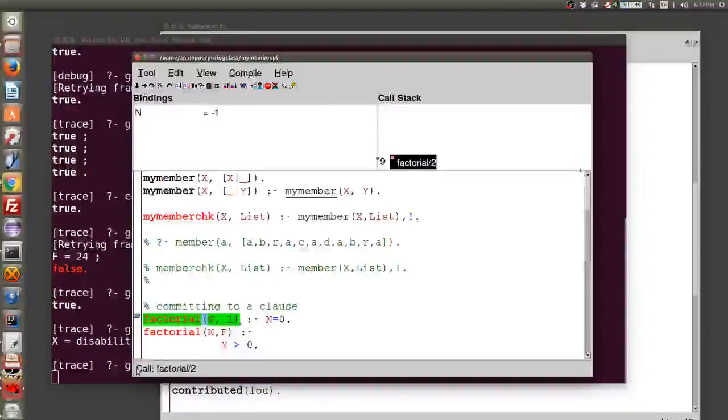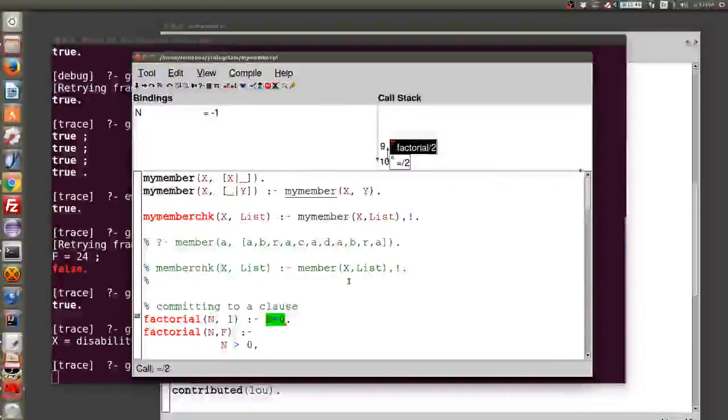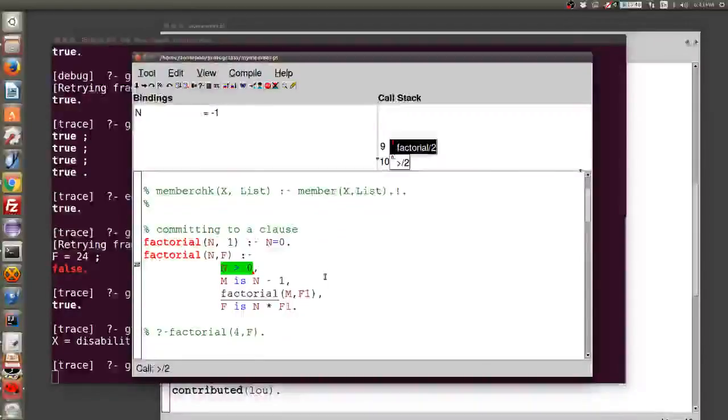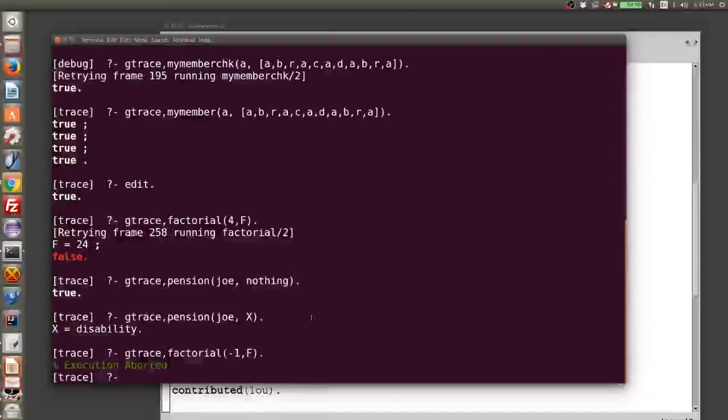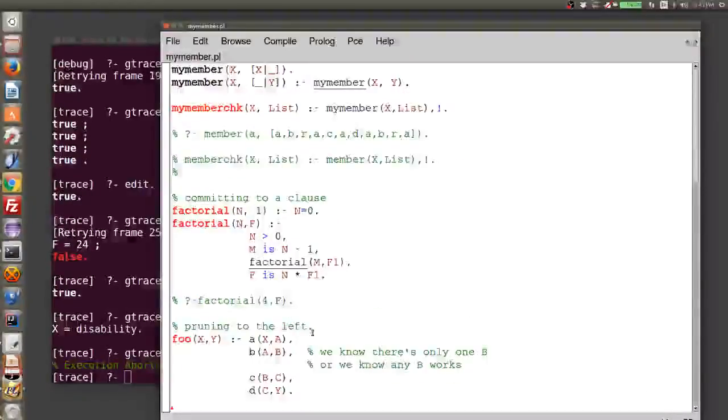Okay, n isn't 0, so, well, I've got this at n greater than 0. Hang on, I forgot. I was supposed to remove that before doing this. Sorry, guys and gals and other folks.